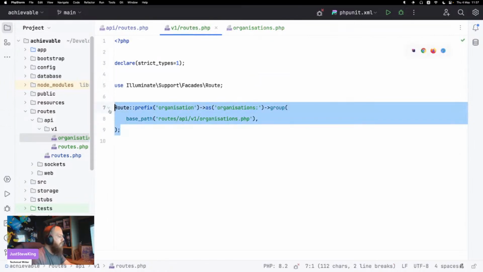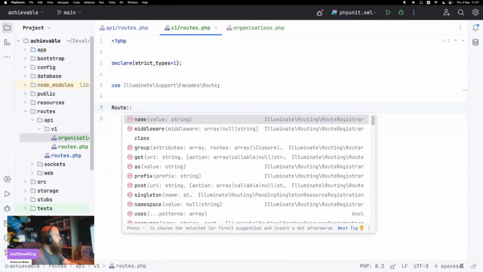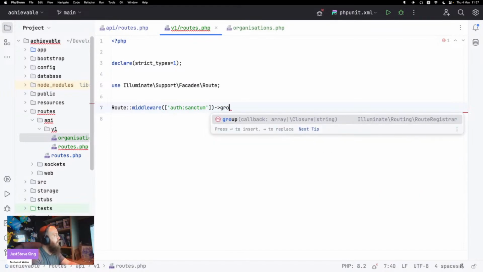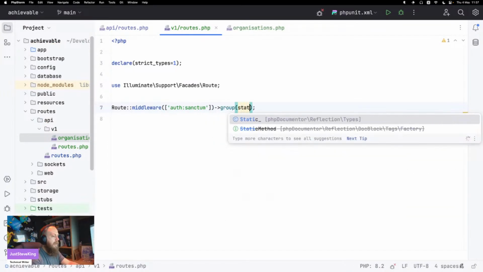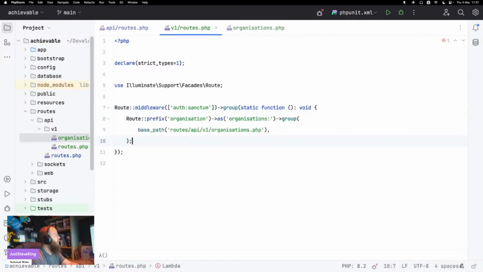So what we want to do, route, middleware, auth:sanctum, and usually add throttle, but local development I'm not going to right now. Then we'll group. Then we're going to have a callback in here where we're registering all of our routes. There we go. Here's our authenticated routes.